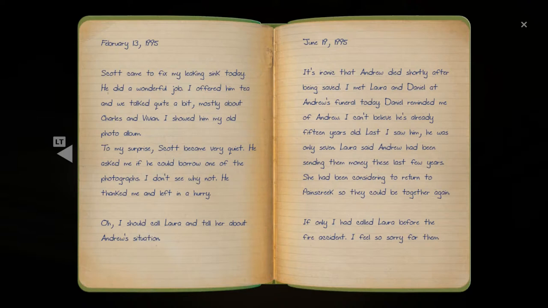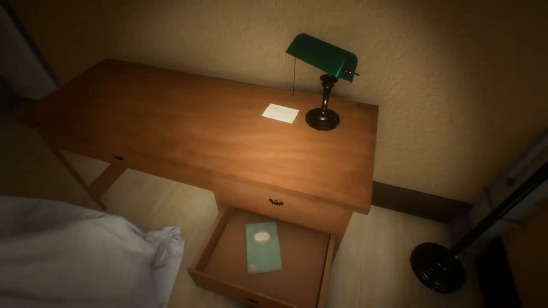June 19th, 1995. It's ironic that Andrew died shortly after being saved. I met Laura and Daniel at Andrew's funeral today. Daniel reminded me of Andrew. I can't believe he's already 15 years old. Last time I saw him, he was only 7. Laura said Andrew had been sending the money these last few years. She had been considering returning to Painscreek so they could be together again. If only I had called Laura before the fire accident. I feel so sorry for them. Was it an accident, though? What's going on?